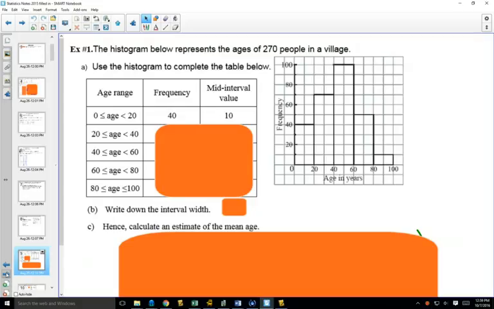So when we look at our age range here, we're going from 0 to 20, 20 to 40, 40 to 60. And notice that there's an equal sign with some of the values, but not all. That way, if someone is exactly 40, they'll fall into this third category. They won't fall into this one. Now, looking at that, how many people are between 20 and 40?